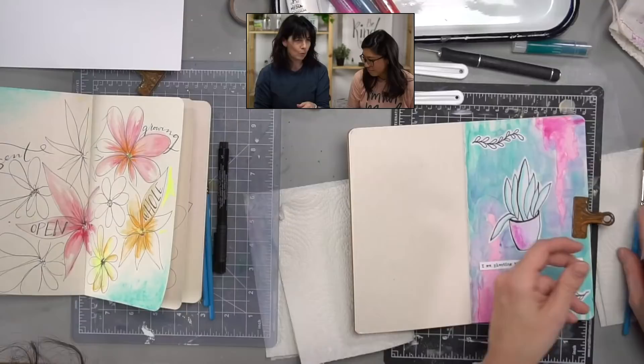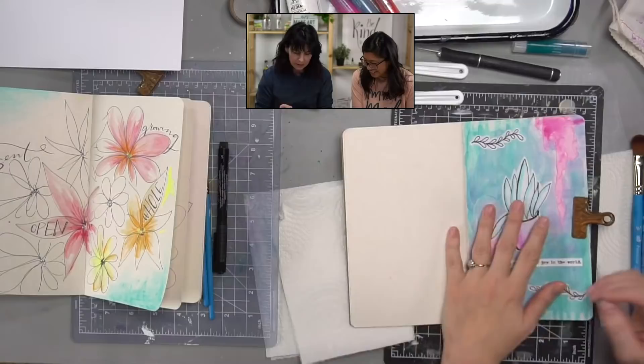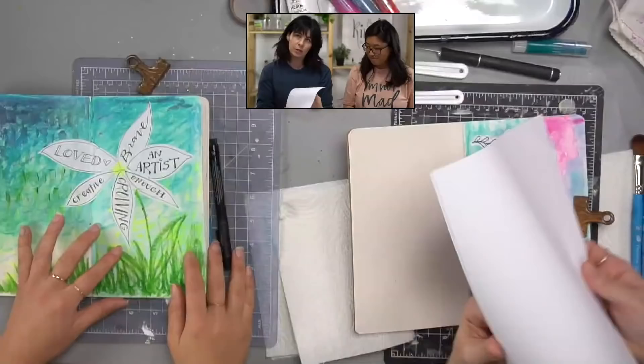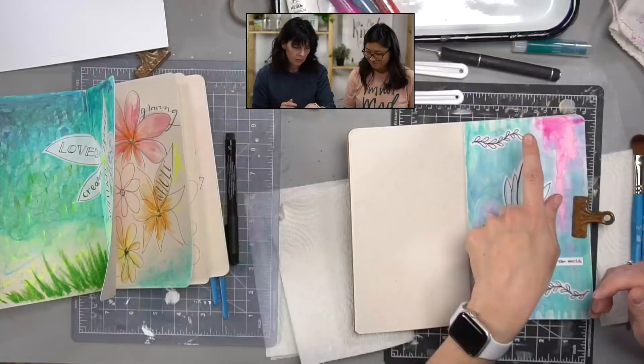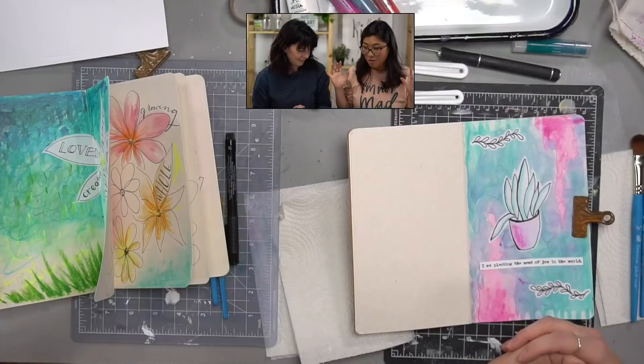We might also use a round brush — the half-inch oval mop, which I named Mavis so I wouldn't mess up the name. This is one of our pages from the project, but I was thinking maybe we could use something like this with another spin on it. We can use some copy paper from your printer if you have that handy, and scissors or an exacto knife if we want to do some fussy cutting.